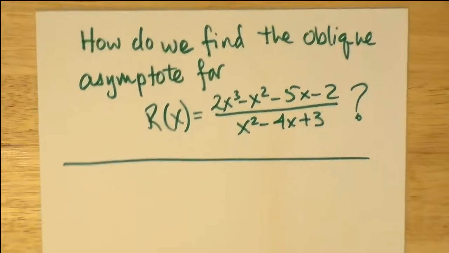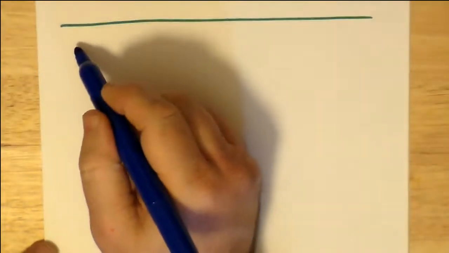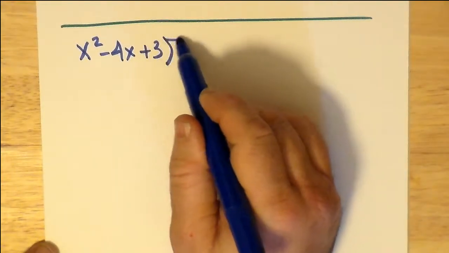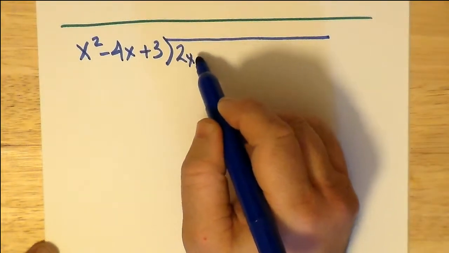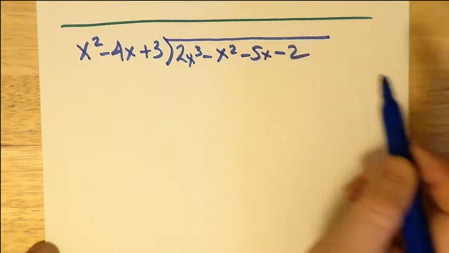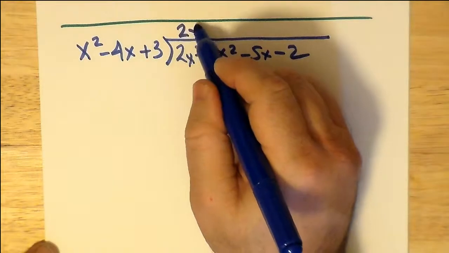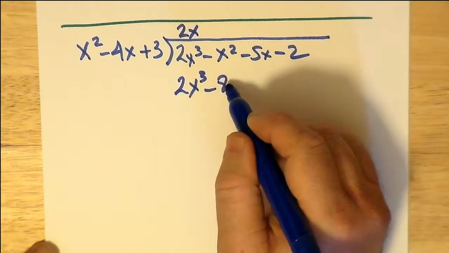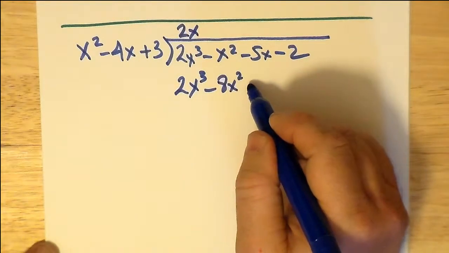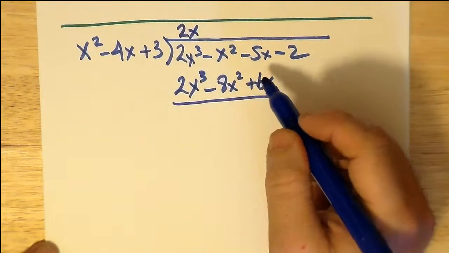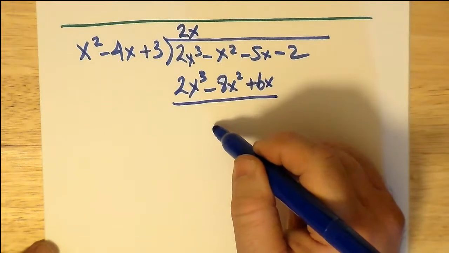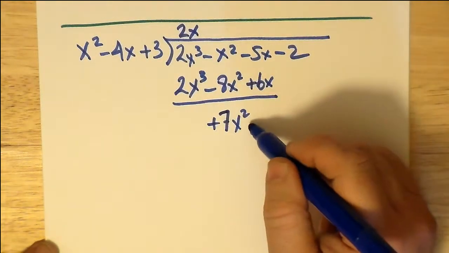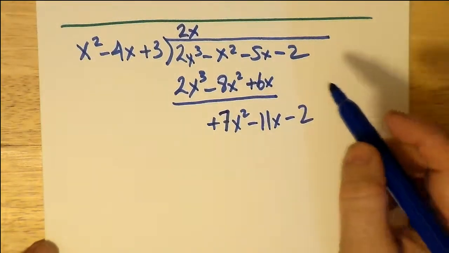Well, as we said before, long division is the only way to do this. So, I'm going to use long division to divide the denominator into the numerator. The rules for long division of these kind of polynomials are exactly the same as if what you were dividing into was simply a linear binomial expression. But this time we have a trinomial. It doesn't stop us from doing things exactly the same way. We simply look at x squared ask ourselves how many times does it go into 2x cubed? It goes in 2x times and we multiply through by 2x to get 2x cubed minus 8x squared plus 6x. x squared minus negative 8x is positive 7x squared. Negative 5x take away 6x makes negative 11x and we bring down the minus 2.